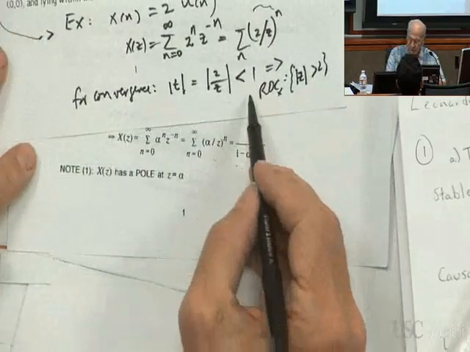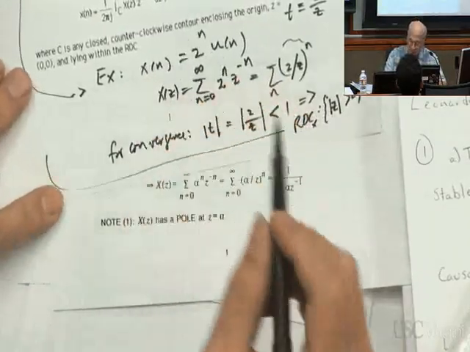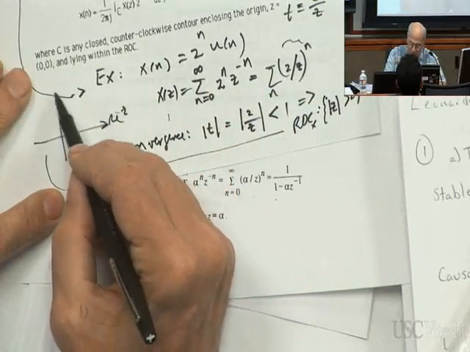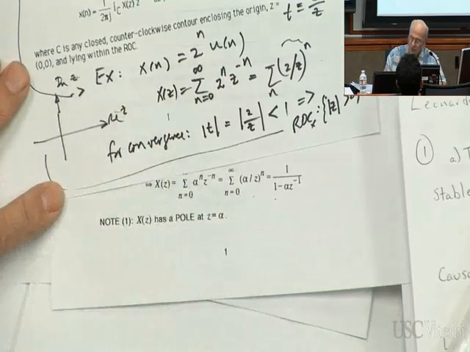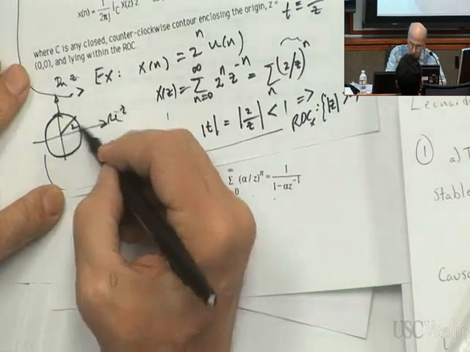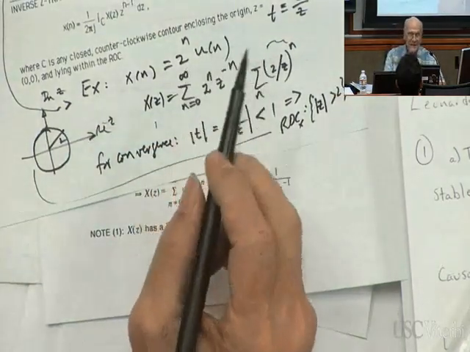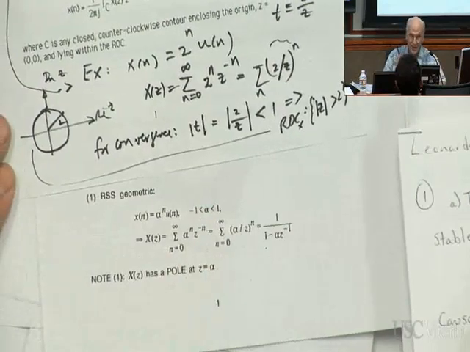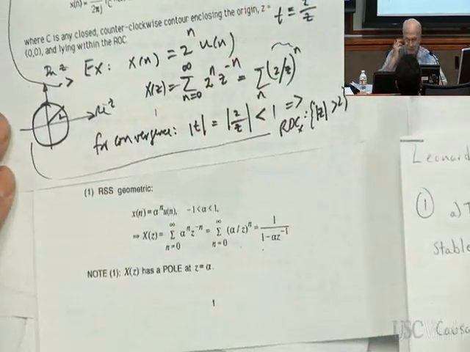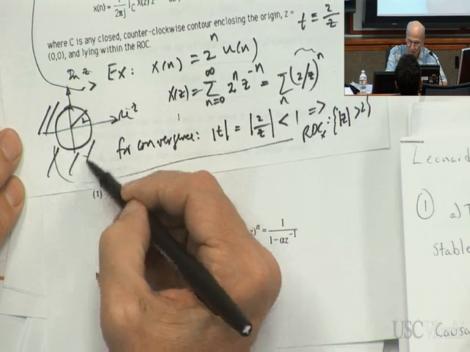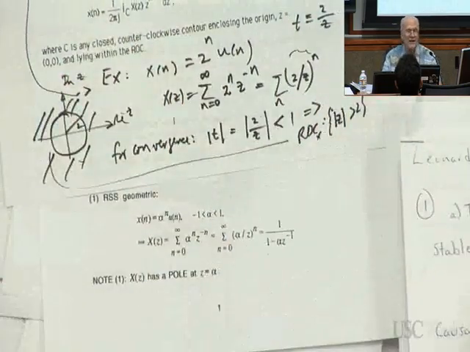So if you look at this, go ahead and plot the real of z and the imaginary of z and draw a circle of radius 2, not 1, but 2. Now you can see the problem. The DTFT is the same thing as the z-transform, but just evaluated on the unit circle. And we know that the DTFT doesn't exist. But if you restrict yourself to points in the z-plane, in this hatched region, that lie greater than the magnitude of 2, everything's fine.